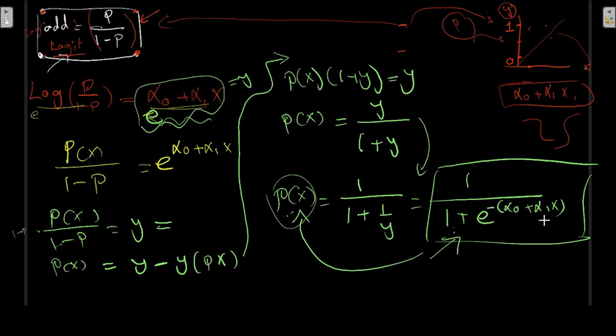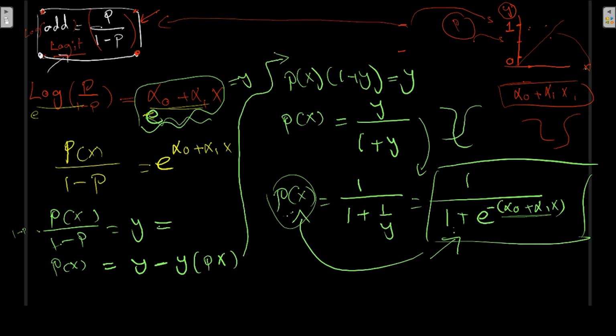If I plug in values of x, given of course the parameters alpha 0 and alpha 1, the line will be smashed into a different form, either this shape or this shape. In other words, if I change this term to be positive, the shape will be just like that. If I change this to negative, the shape will be like that.